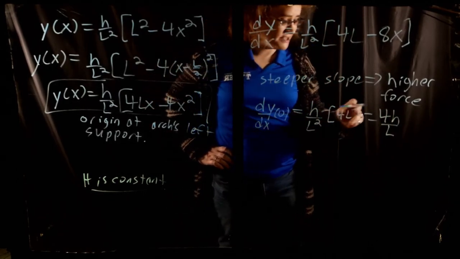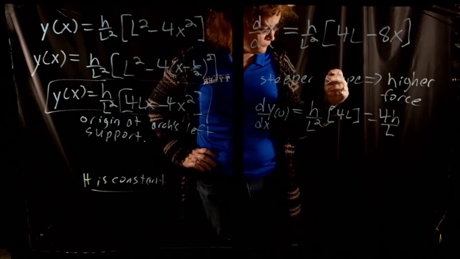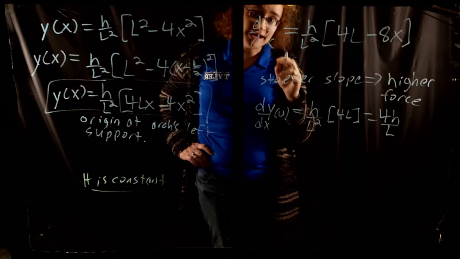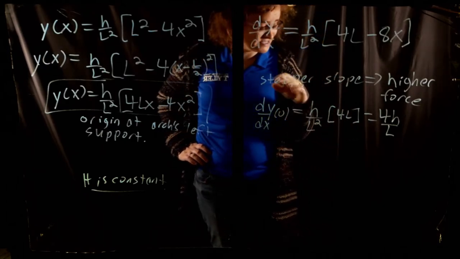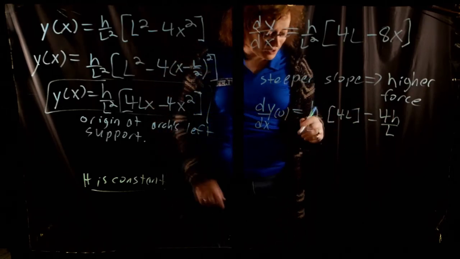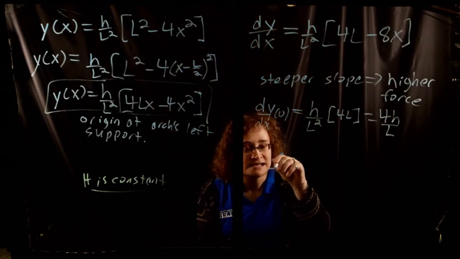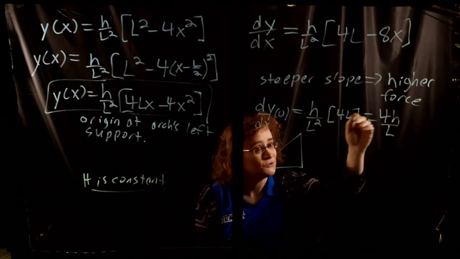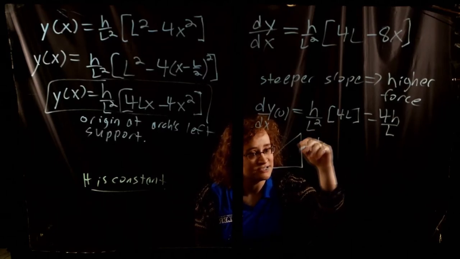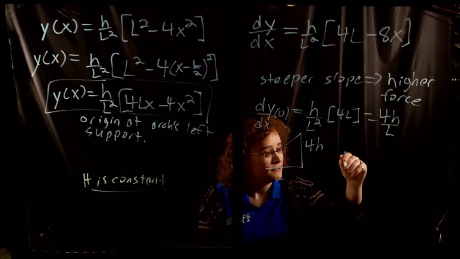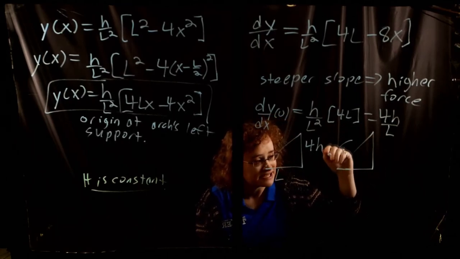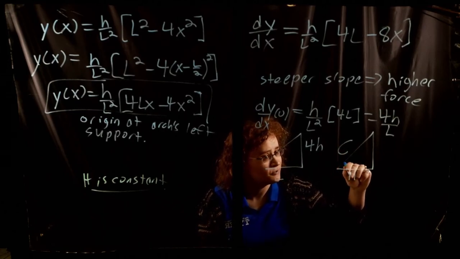So if I wanted to then find the tension, or not the tension, the axial force, right at its peak location, in other words, right at the bottom of the arch at its support, I could then say that because the slope is equal to this, well, I can create a little triangle, dy/dx. I know dy/dx is equal to 4H over L, which means I have this relationship here, 4H over L. And I know whatever my axial force, let's call that C, is, I must have a horizontal component of H.